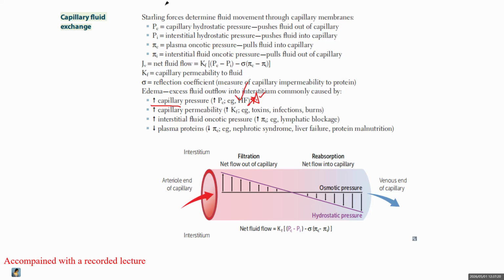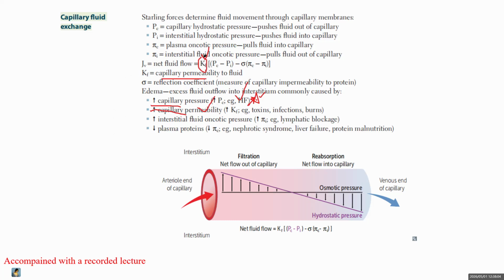And then we have increased capillary permeability in such a scenario, right? If the capillary becomes more permeable, more fluid can escape into the interstitium, definitely. This occurs usually when the body is fighting inflammation, toxins, infections, or burns. In all these conditions, the capillary barrier becomes leaky. And so even if the pressures are not dramatically changed, the fluid escapes more easily. So remember that increased permeability, or we can also say an increased capillary filtration coefficient, means more fluid outflow, leading to edema. Some examples are toxins.